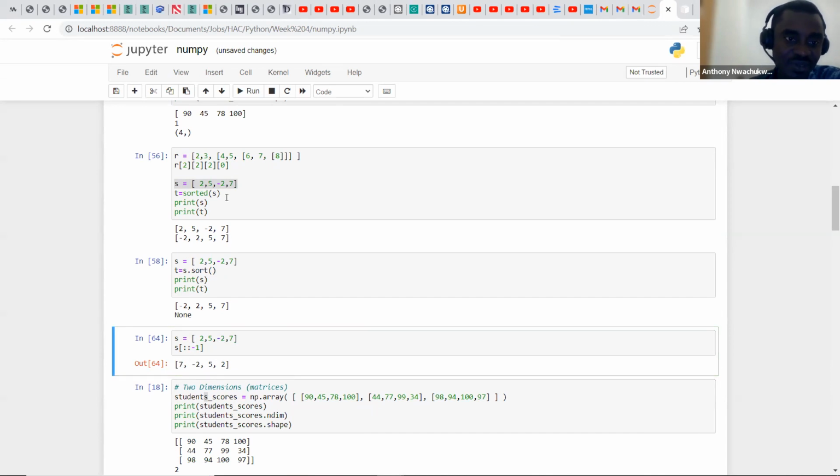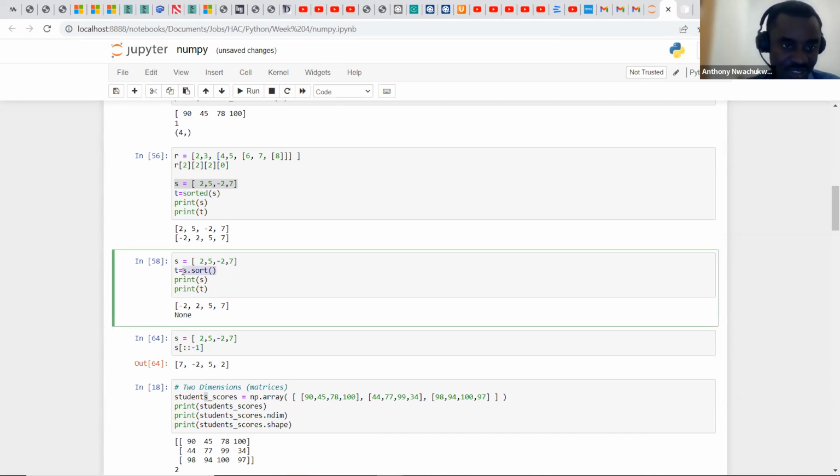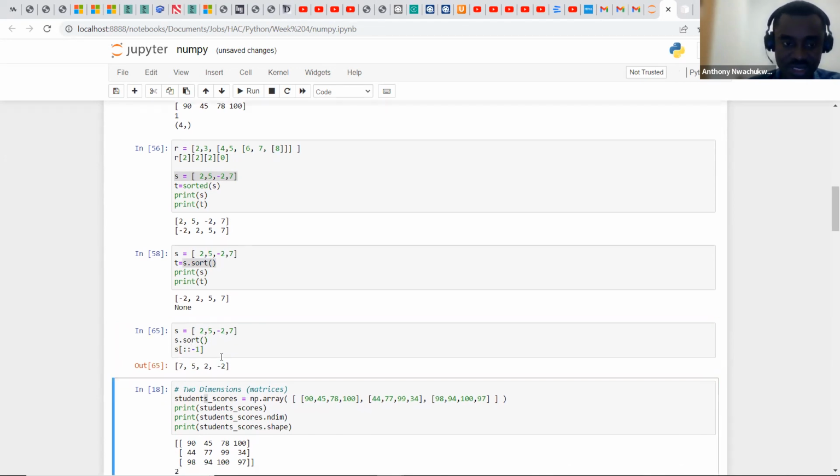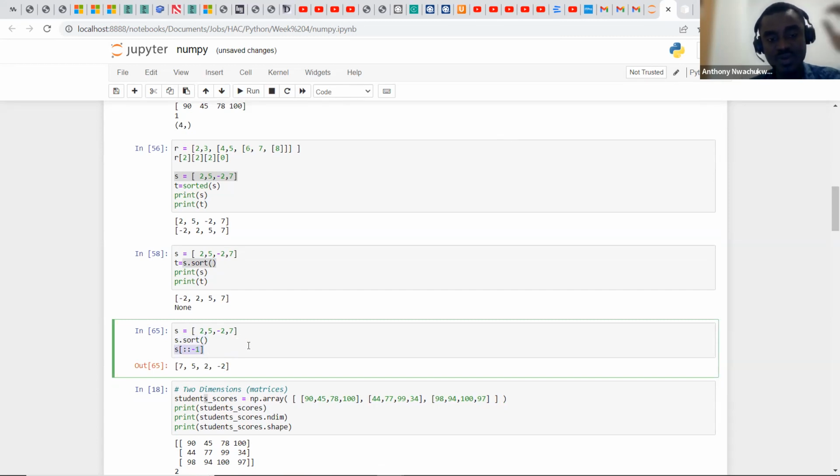So that means another way of sorting this list in descending order is I can do this, then run this one on it. This one will sort it in ascending order, then this one will invert it to make it descending.